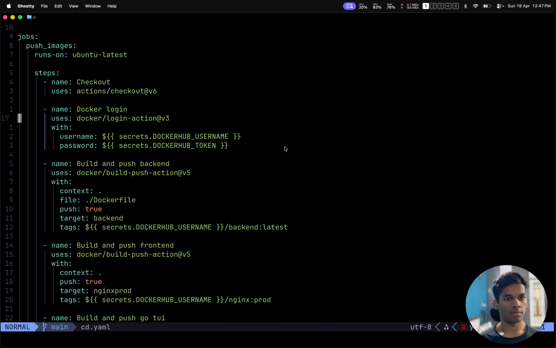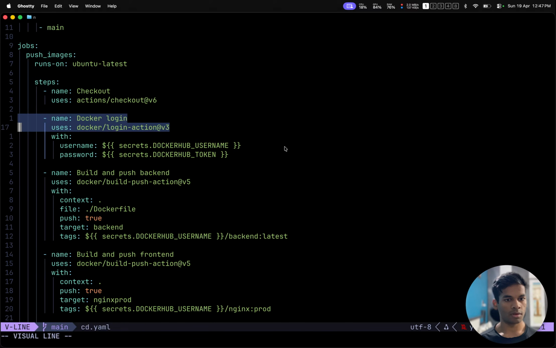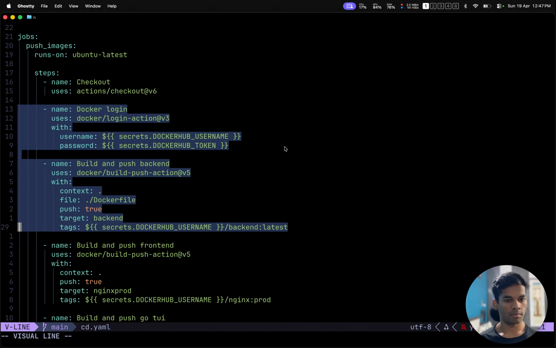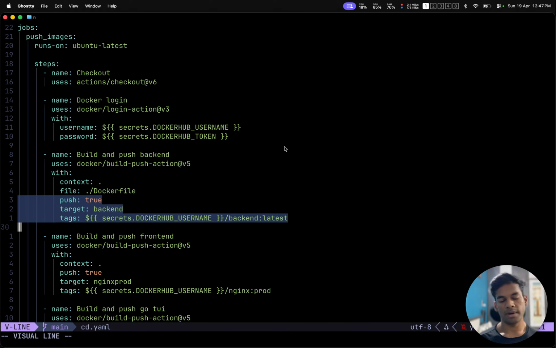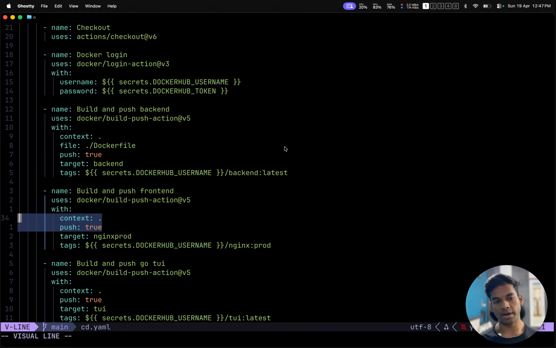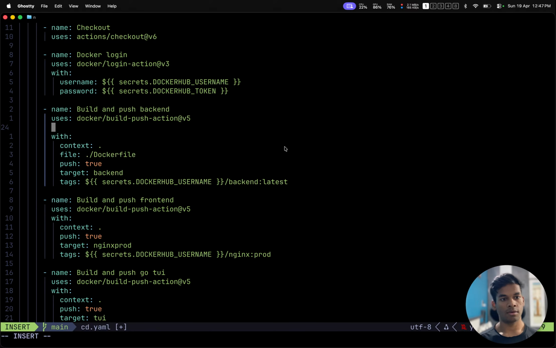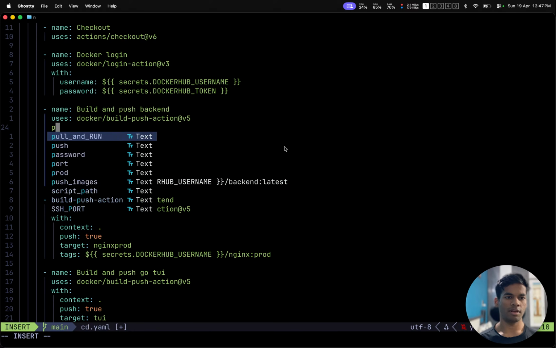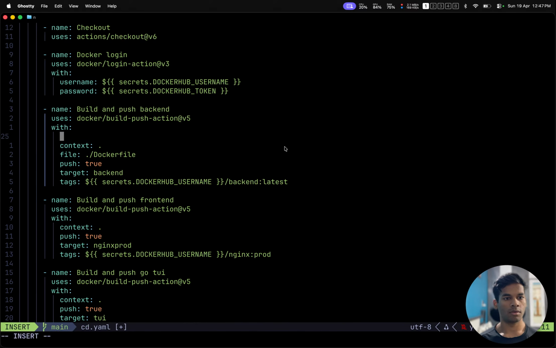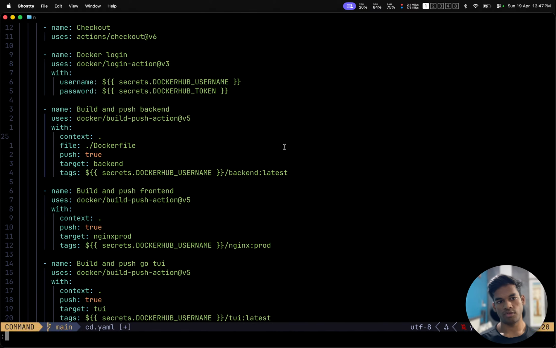And then we log into Docker, then we start building, but we are not giving here the architecture, the target architecture. Platform, I think, is the name. Platform, Linux, AMD 64, something like this, which does not work here.